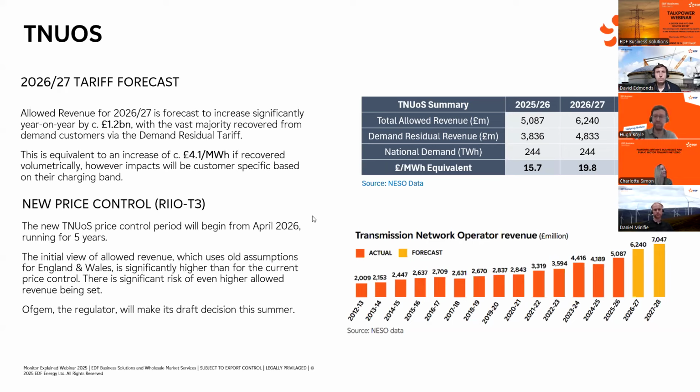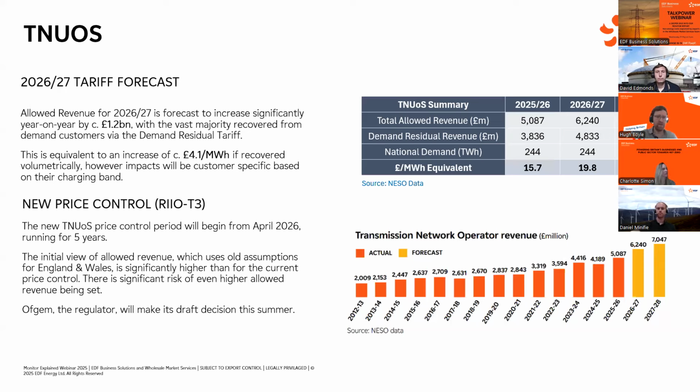Okay, thank you, Hugh. So what are the next steps with setting continuous tariffs? Sure. So it might be a bit of a repeat from last time. We're waiting on the same decision points, really. Ofgem, as the regulator, will give its draft decision, or they call it determination, on the business plans from the transmission operators, whether they agree with them, whether they need to be revised, at some point in the summer. We're expecting June, July.